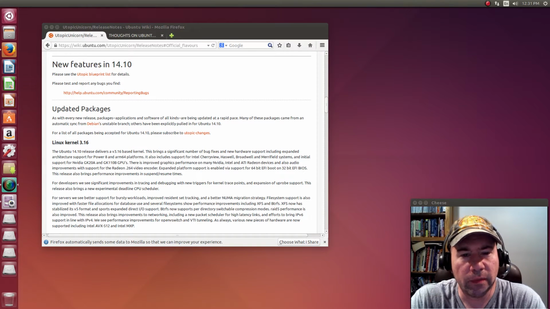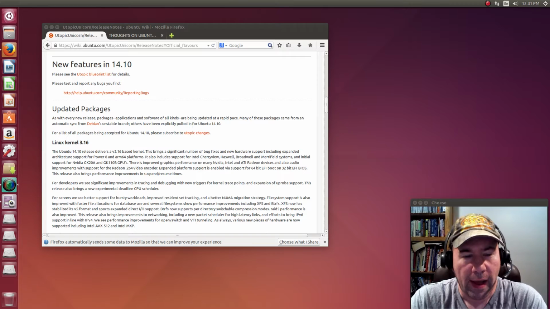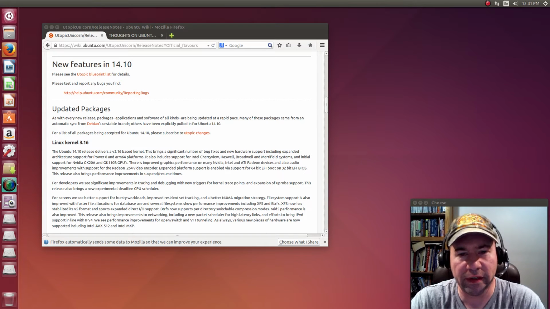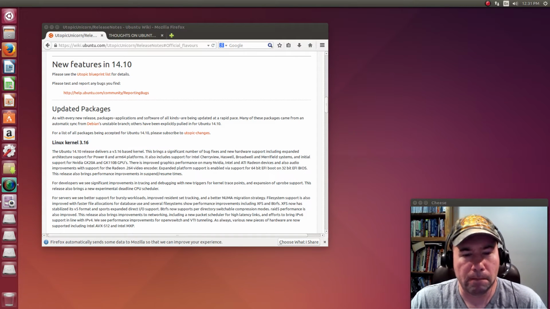Now, this has been a hard review for me to work through, just from the standpoint that there's not a whole lot in the way of new features. In fact, if you're coming from Ubuntu 14.04, I don't know that you're going to notice anything different. Some of the packages are updated. You're getting newer versions of LibreOffice and stuff like that. But other than that, you're not going to notice the difference. I've been playing with this a few days, and it looks like 14.04, feels like 14.04. Performance feels the same. So it's kind of hard to report on what's new and great.